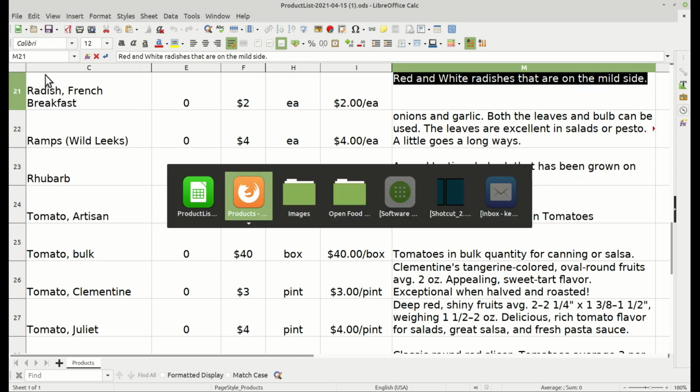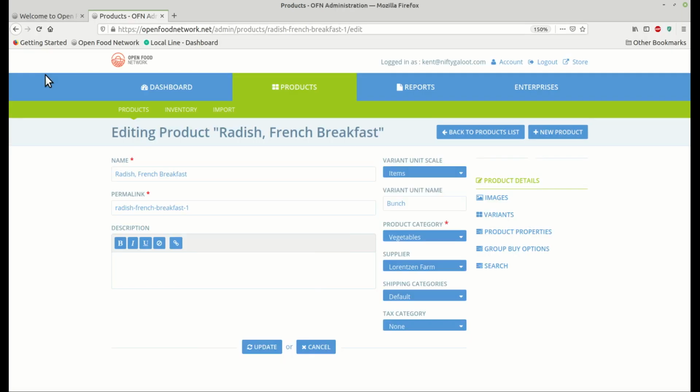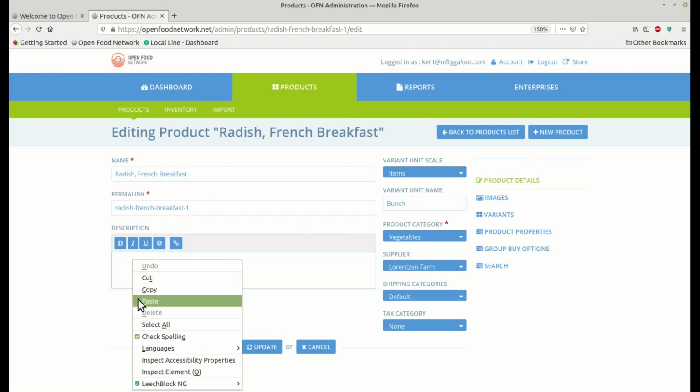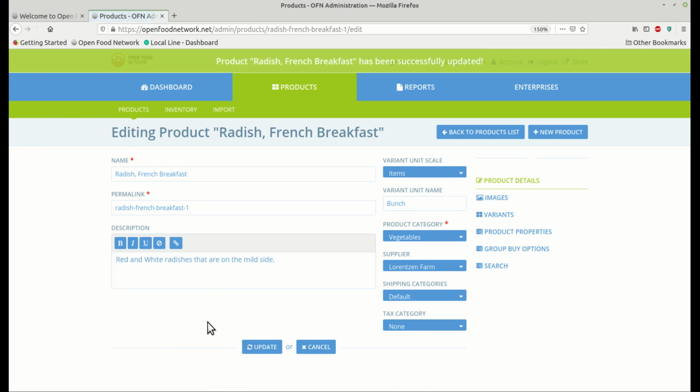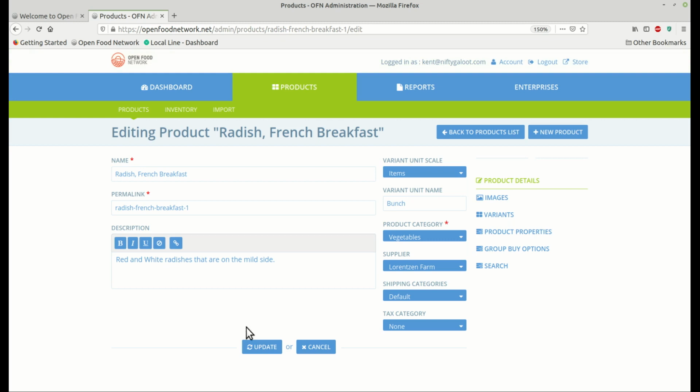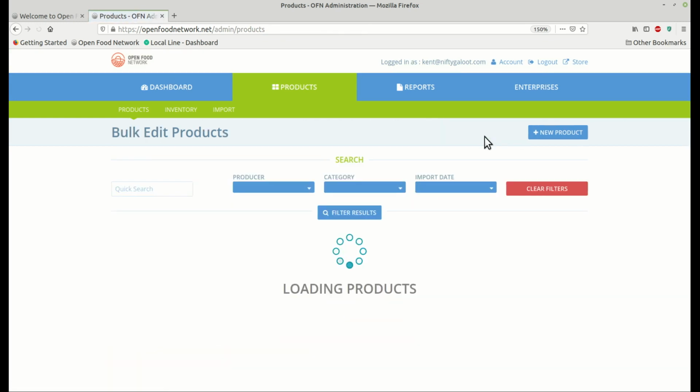Then I'm going to switch back to the products and paste the description into the description box and click update. And it should be updated. I can go back to the product list now.